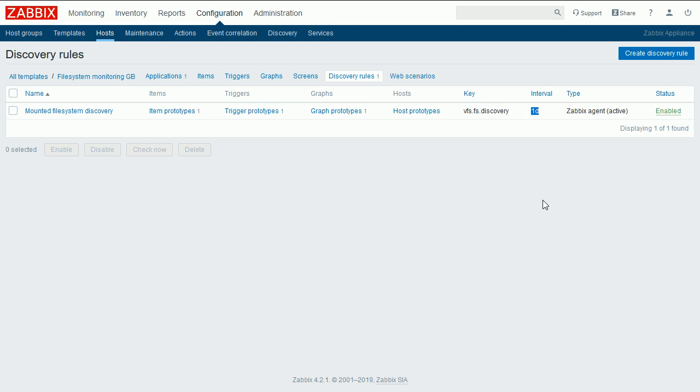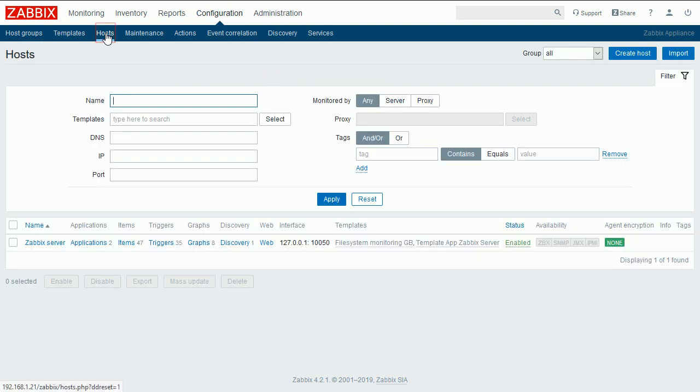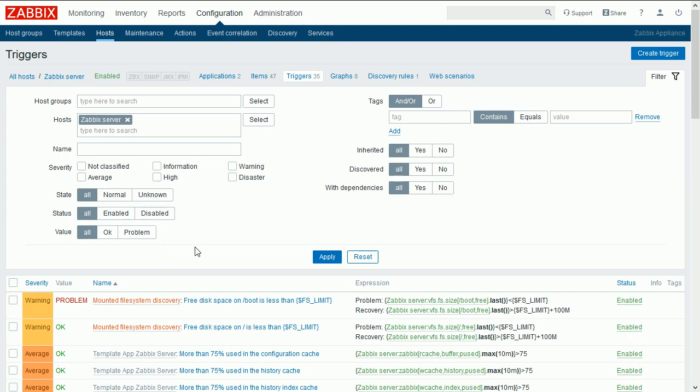and this definition will be populated when new discovery executes after 1 day. To speed up the thing, restart the agent. Restarting the agent can help. Before that, I would like to take a look at what triggers have been populated right now. We can see here is the trigger. 2 triggers for the file system, this guy, and it contains a static file system limit macro in the trigger expression. Let's try to restart the agent.